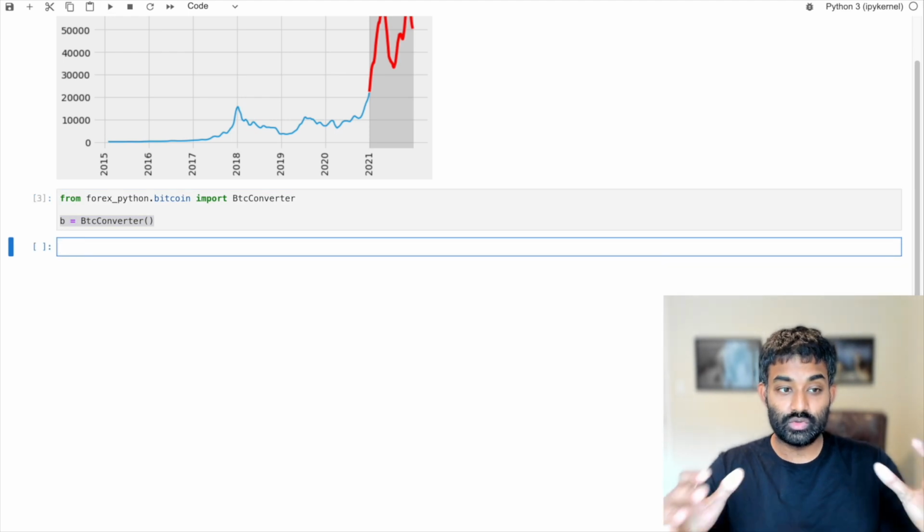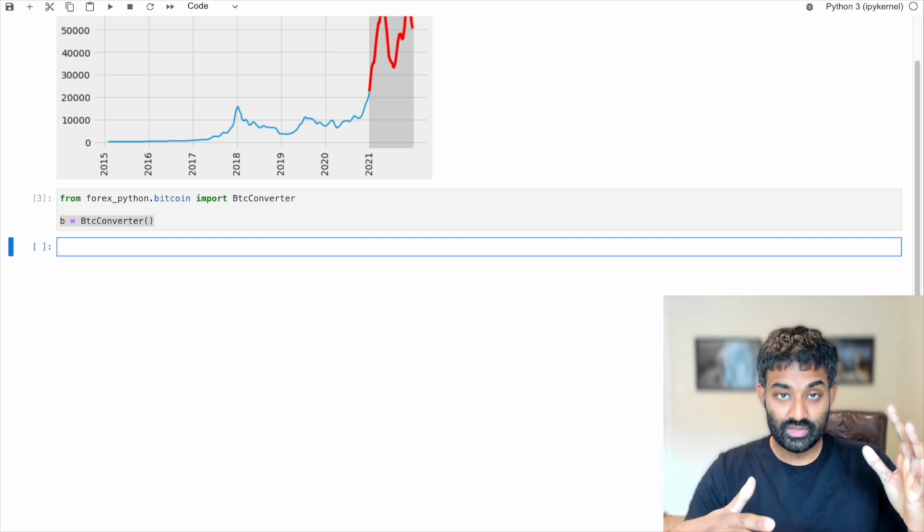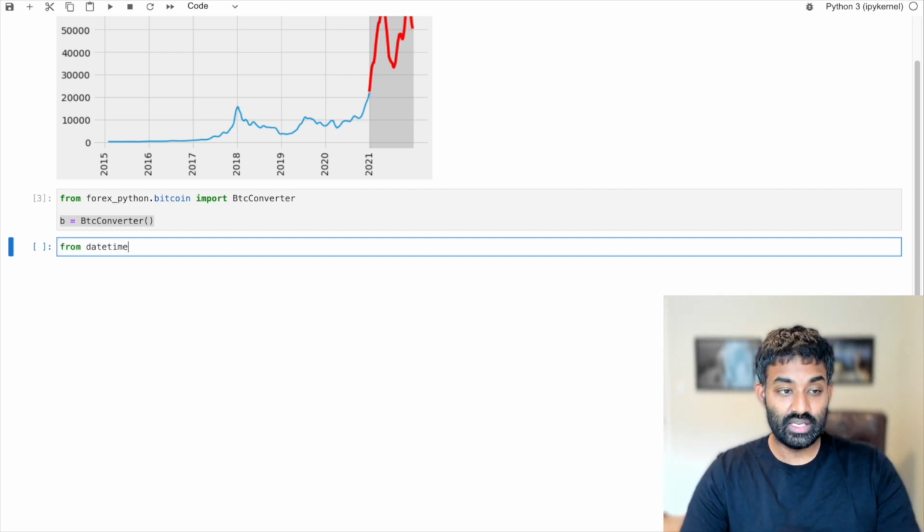Now what we need to do is define the start and end dates, the date we want to start getting prices from and the date we want to end. And to do that, we can use the Python datetime library. Weirdly, datetime also has a module called datetime inside of it, so this commonly trips me up when I just type datetime once and it turns out I need to type it twice.